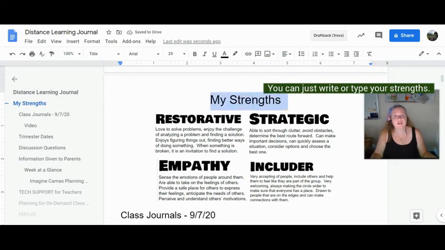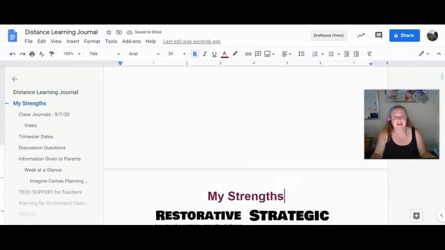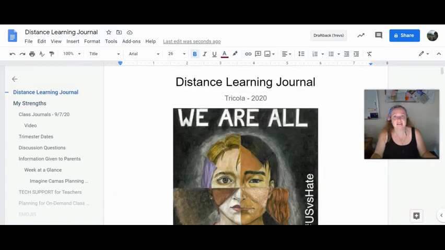Remember, you can use color in the doc. So if I want to change that to like a nice bold, you can use different fonts too. It's up to you. You can use a highlighter too. If you're reading some text and you want to highlight something, you can highlight there. These are good skills for any Google Doc you use, highlighting.